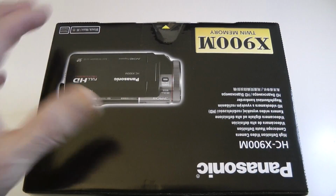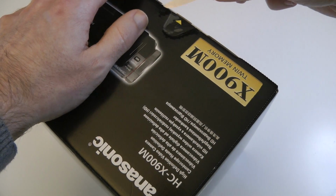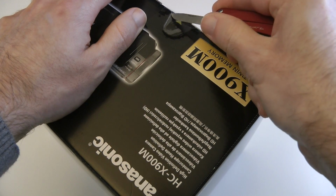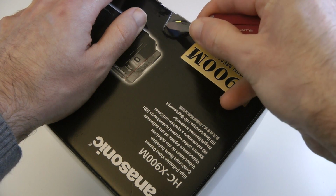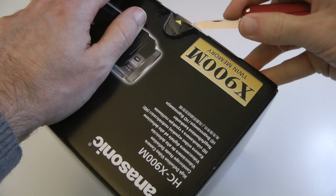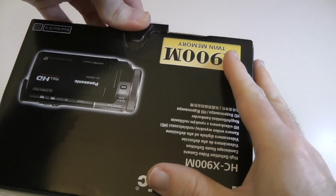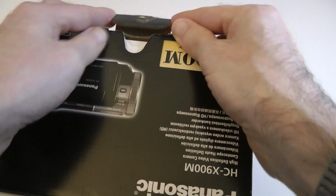So let's get this unboxed. Enough talking. And I always scare people when I get my little tiny knife out that I am going to cut myself. So let's try and do this a little bit better. They always say, cut away from yourself, Dave, cut away from yourself. So let's have a look.